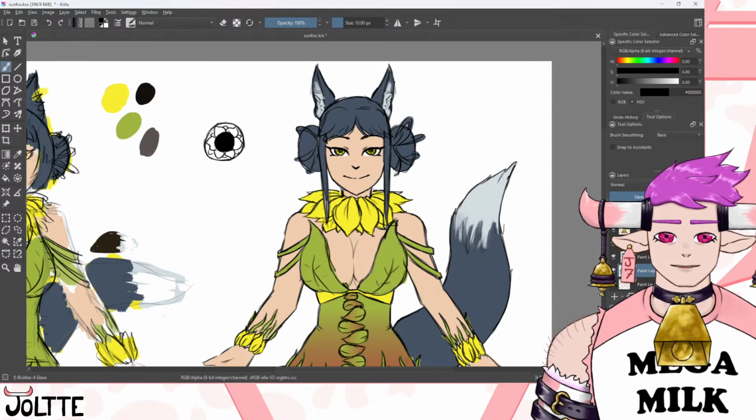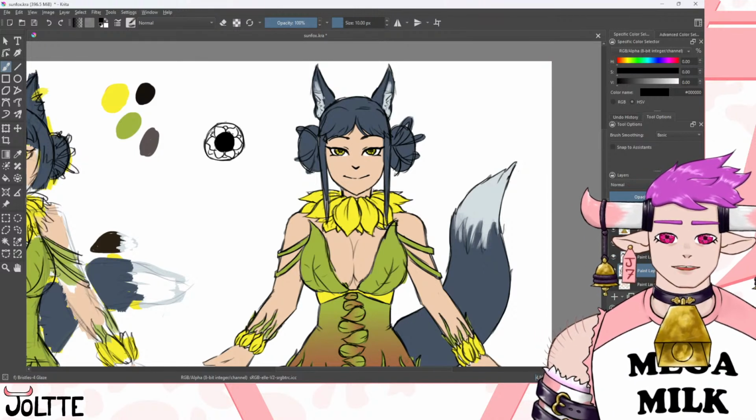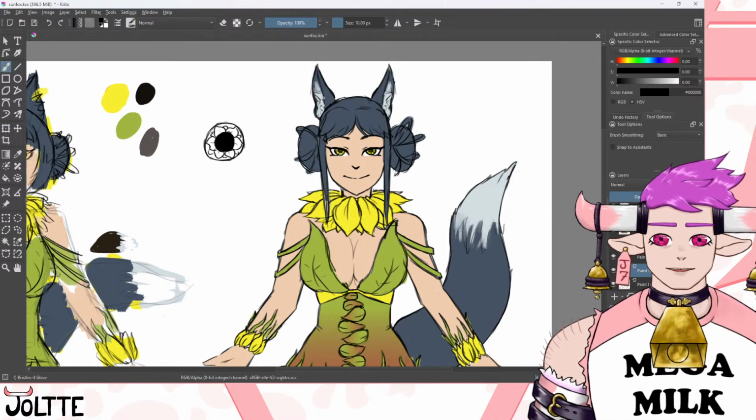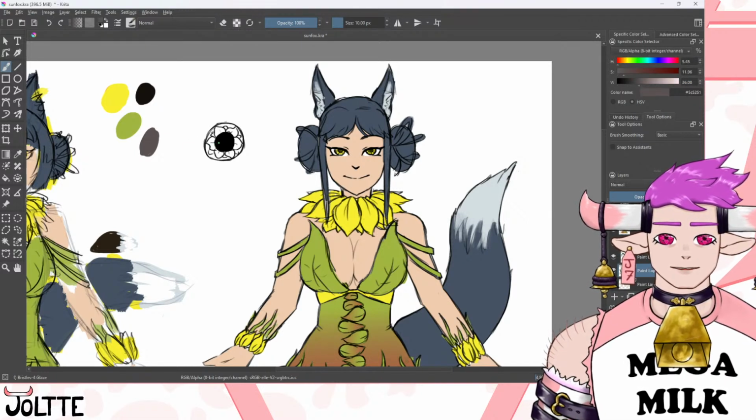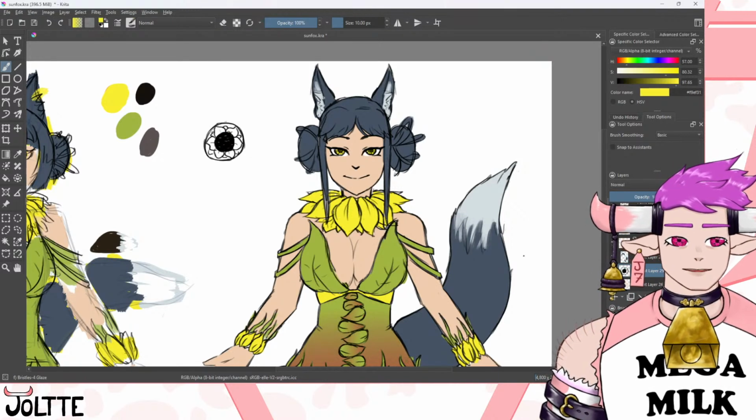Then you do the flower eye, which I love. Get a little bit of this dotting to remind that it's going to look a little bit more sunflowery. Put in the yellow.